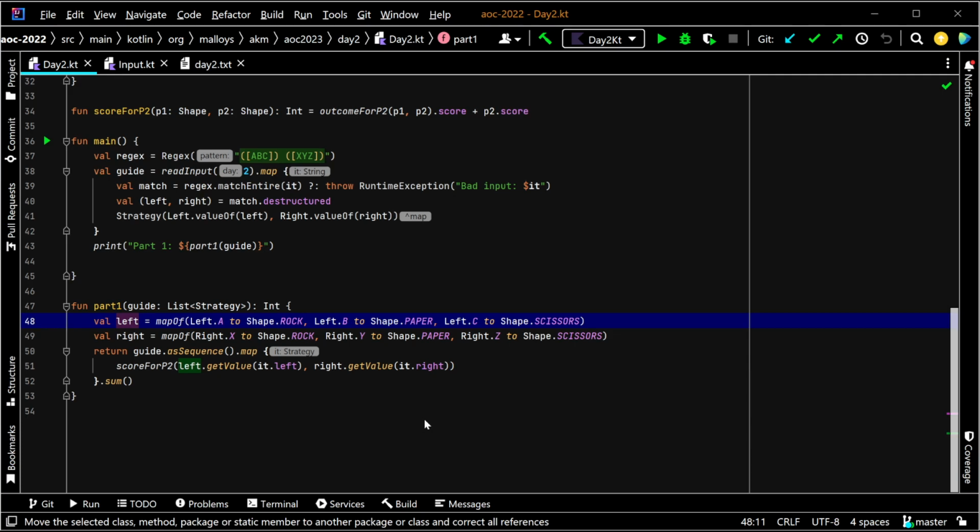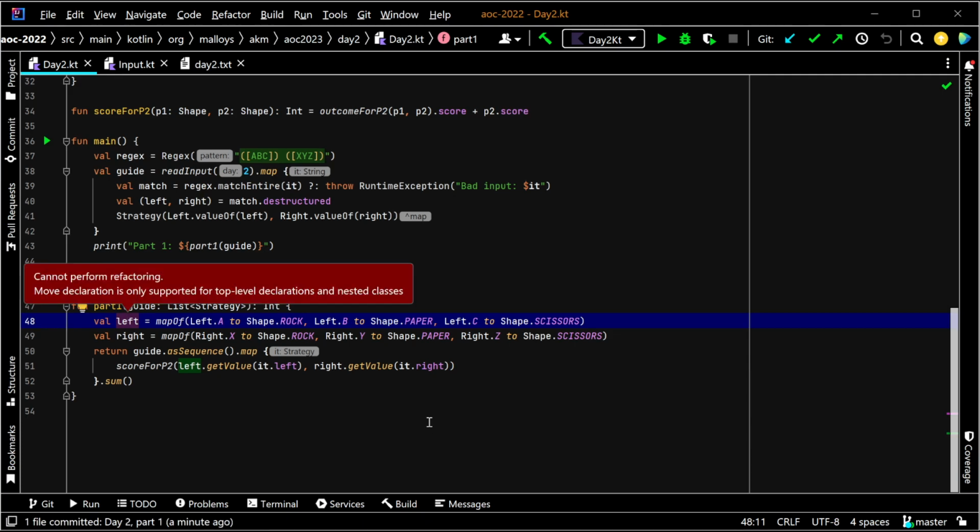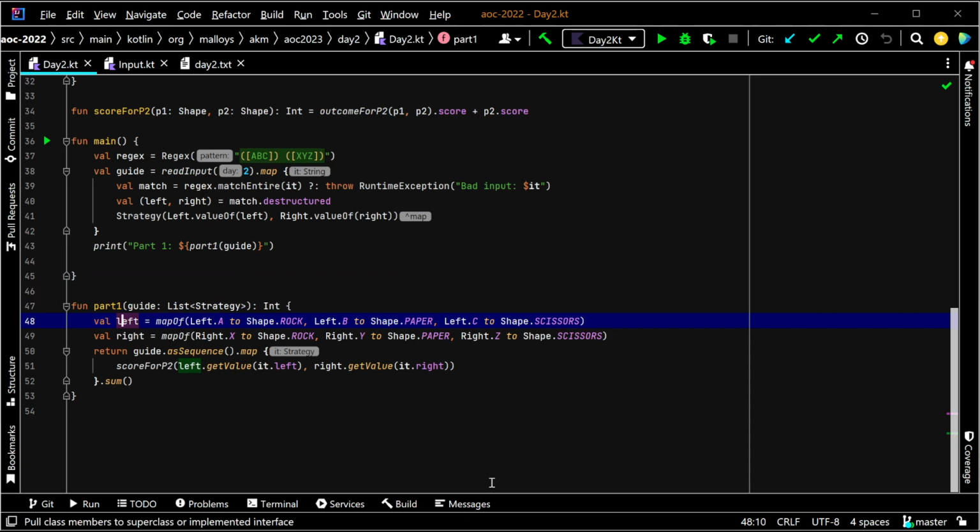Introduce, no, move, right? No. Pull up? No. Extract variable? Extract variable. No.